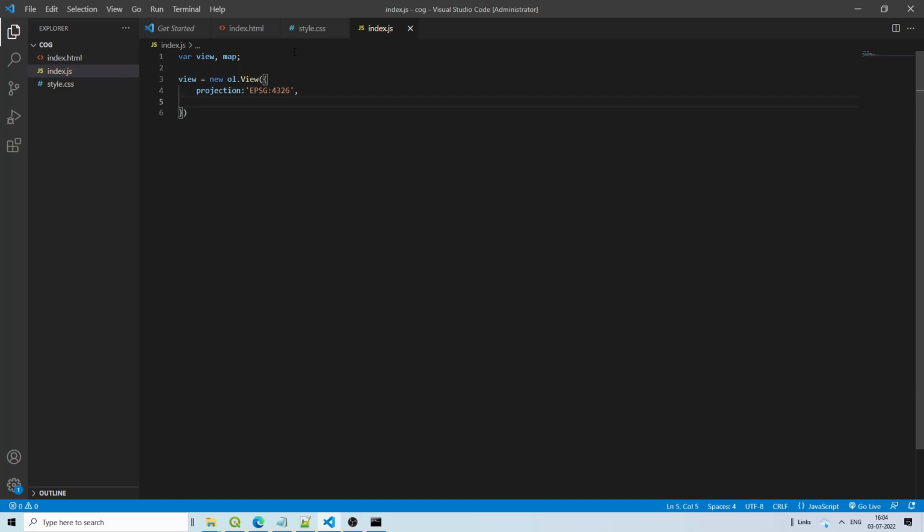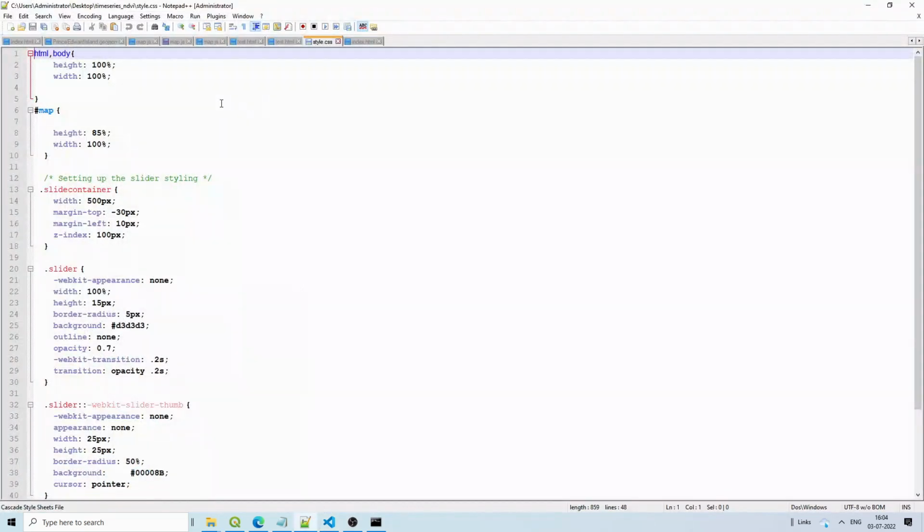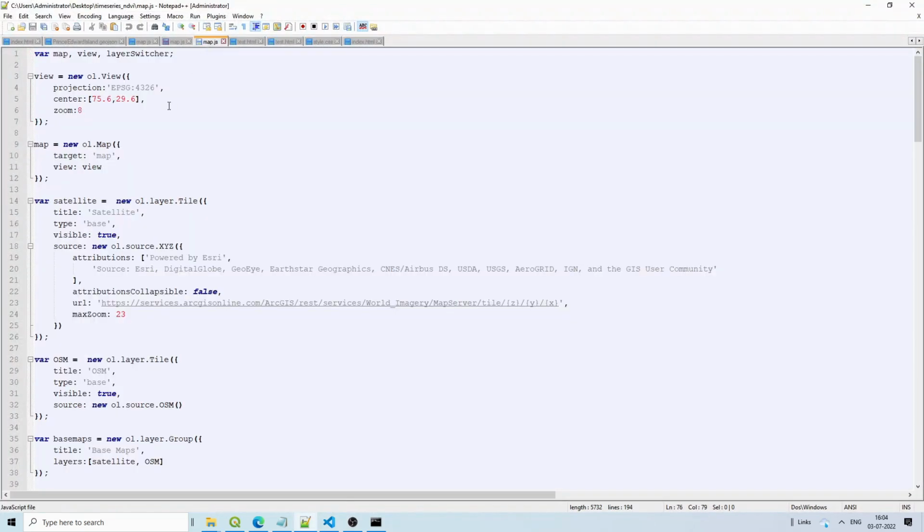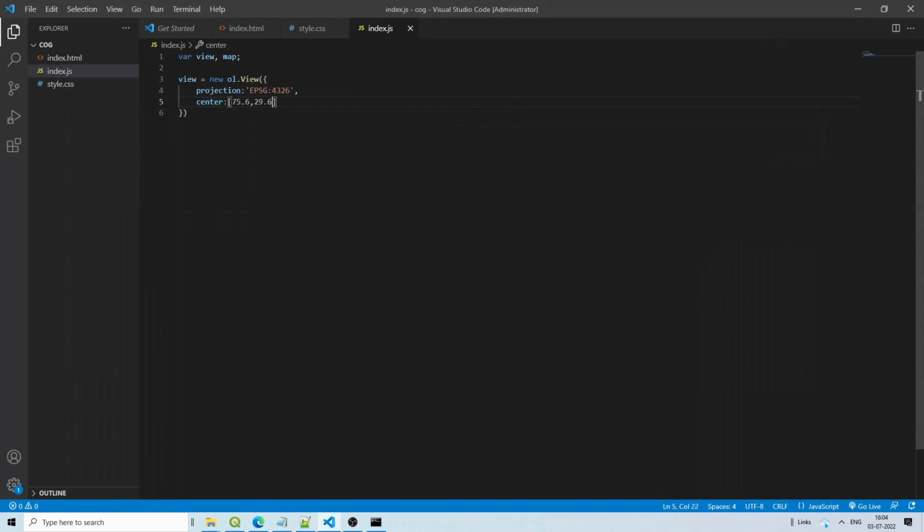So we have to give center, and let me copy and paste the center from somewhere here. Yeah, this is the center, 75. This is the map center where our satellite image belongs to, and we will take the zoom, maybe 10 or maybe 9. It's fine. So now we have created a view.